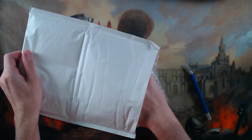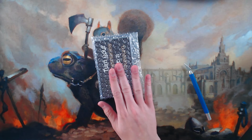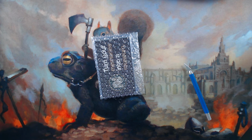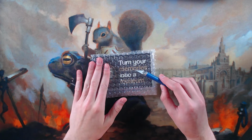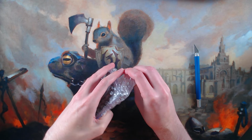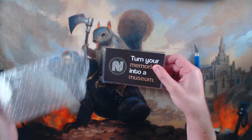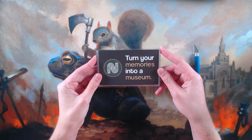Let me just make sure that there's no addresses or anything. Alrighty, here we go. So all the important information that you guys aren't supposed to see is now taken off. Perfect. Now, I did purchase this off eBay, but yes, he is stable now. Fantastic. And even though he's stable, I already bought the card, so it just arrived today. I don't think I'm gonna need this just yet, but it's just a single card in here. And it is a rather different take from what I am used to. This was purchased off of eBay, and it was the only one I could find. It says, turn your memories into a museum.